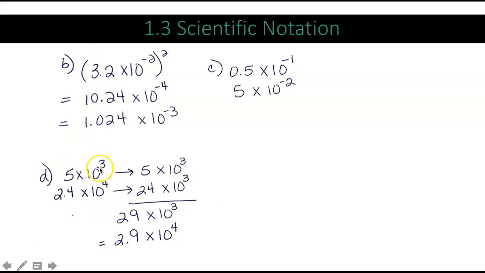Okay, so because I chose to make them all 3s, the first one stayed the same, but the second one, if I'm going to make this a 3, which makes it smaller, I had to make this number larger, so make it 24 instead of 0.24. And now I add, and I get 29 times 10 to the third. And of course, I decided to choose to make them to the third, which means that I gotta fix it again. If I would have chosen the other way around, I would have gotten it already in scientific notation. But here, it's okay, it's more practice for us. Times 10 to the third, because of the 29, I have to make the 29 2.9. I have to make it smaller. I got to balance it out by making this power larger.